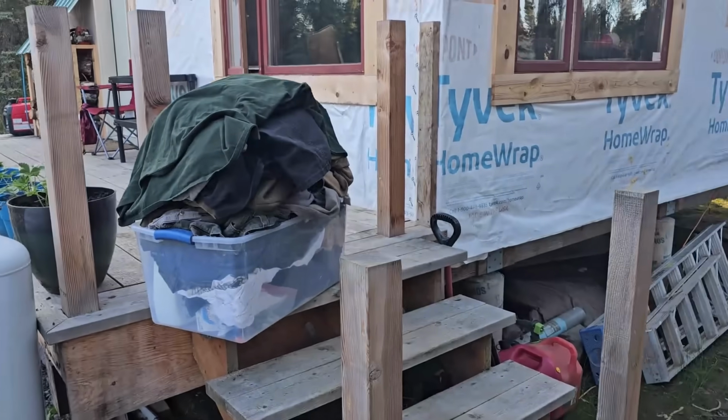I have a mountain of laundry because I haven't done laundry since I got back from vacation. I did it just before I left to go down to California with my daughter and for my other daughter's wedding, and I didn't need to do any when I got back, so I'm doing laundry this morning.